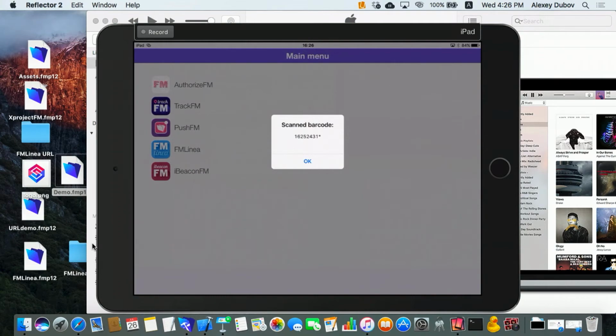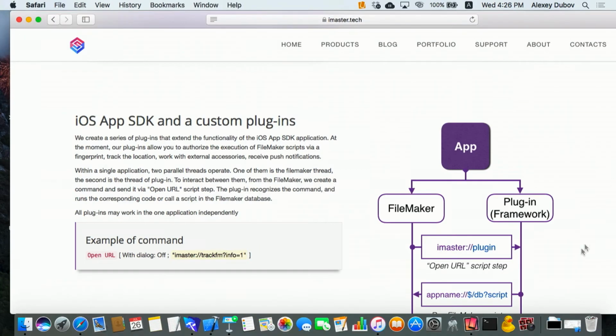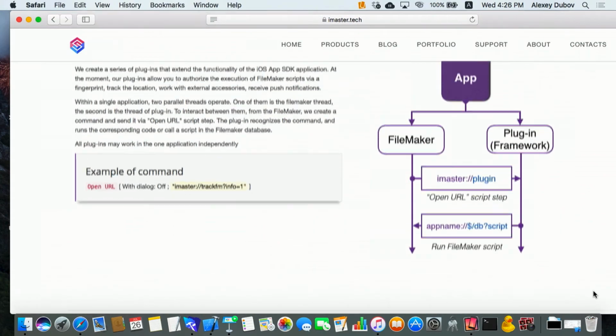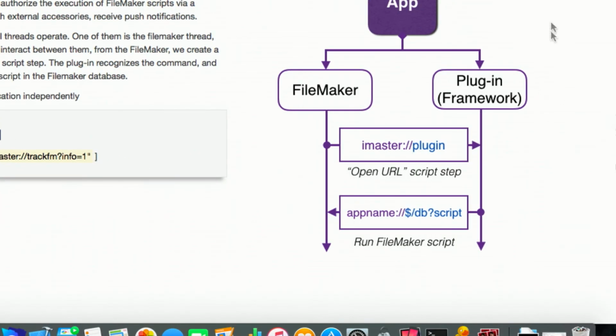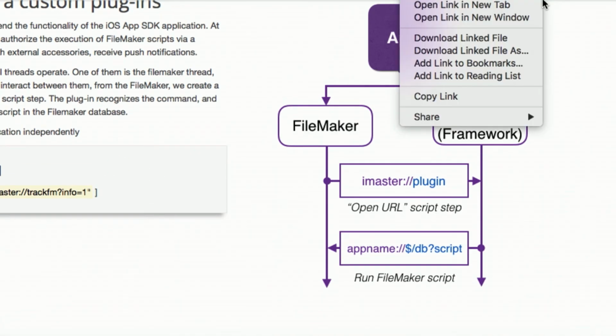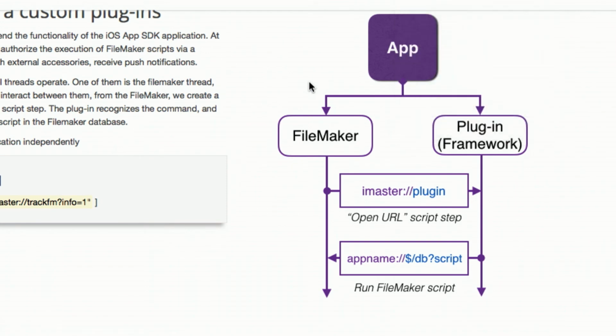Okay, and I just opened my website to show how it works, so that you understand how I was actually able to make this. We have one application and two threads, two applications that work inside one application. One of these is the FileMaker thread, and the second is the plugin thread.